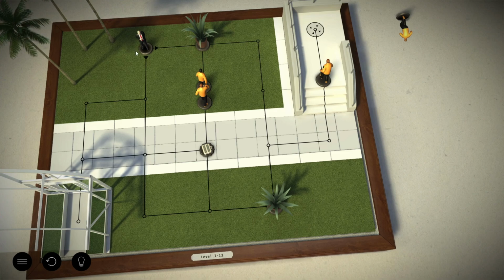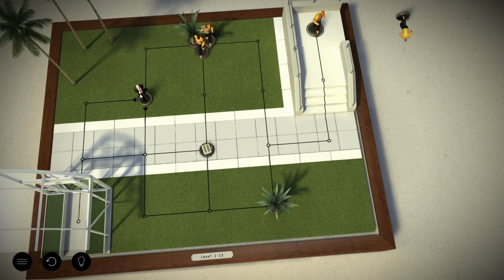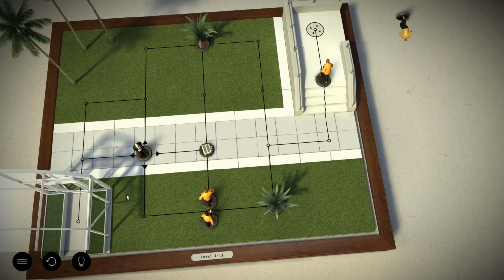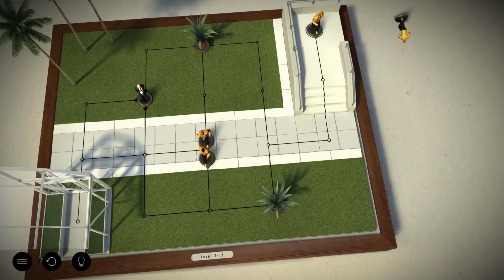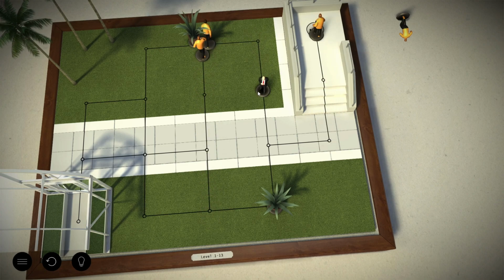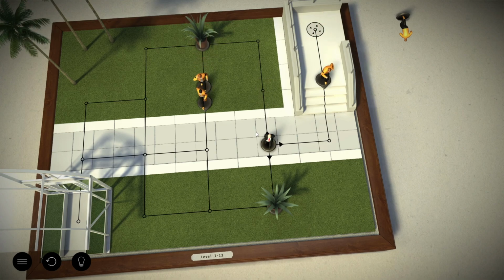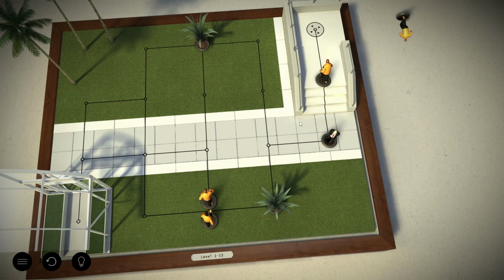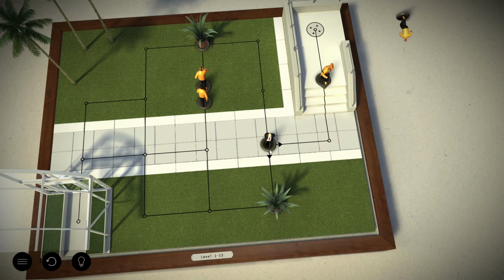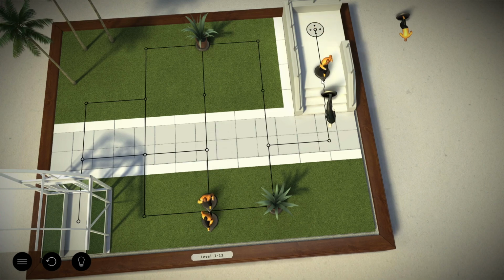So, I bet I can go around them, though. Okay, go that way. Got the briefcase, but this is taking forever in terms of turns, so gotta wait for that guy to turn around. Go left again. Go down. Go up. Okay.